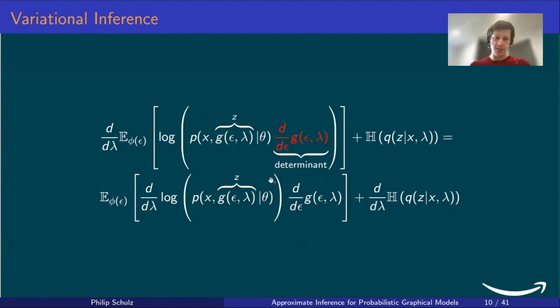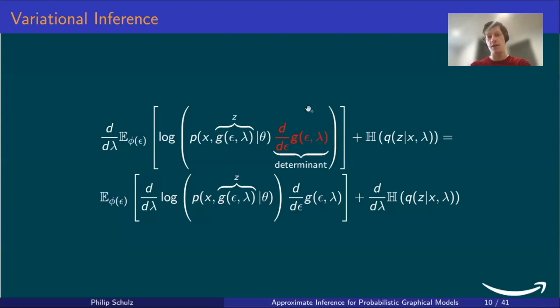And then this term in here needs to be defined entirely in terms of epsilon, right? Because we have switched the variable z to the variable epsilon. So we cannot make any direct reference to z anymore. So we somehow need to compute z in terms of epsilon. And that is exactly what our mapping G is for, right? So G is going to compute the value of z for us, given a particular sample of epsilon. And you can see how the sampling process works here, right? So before we would draw samples from z directly, now we draw samples from epsilon, map them through G, and that will give us a sample from z.